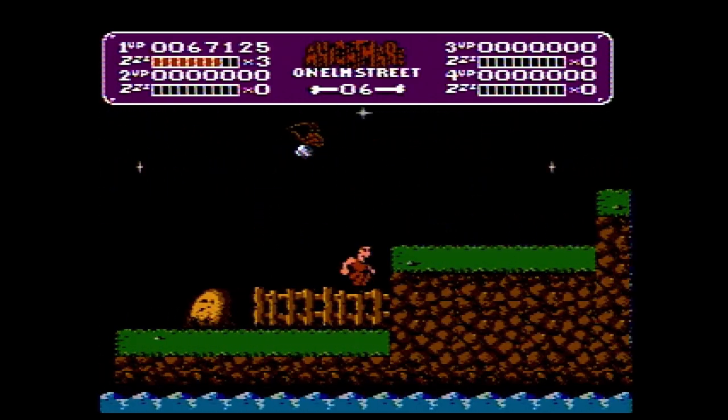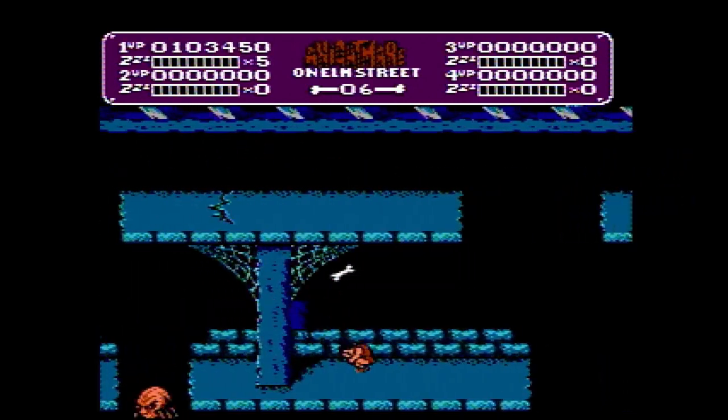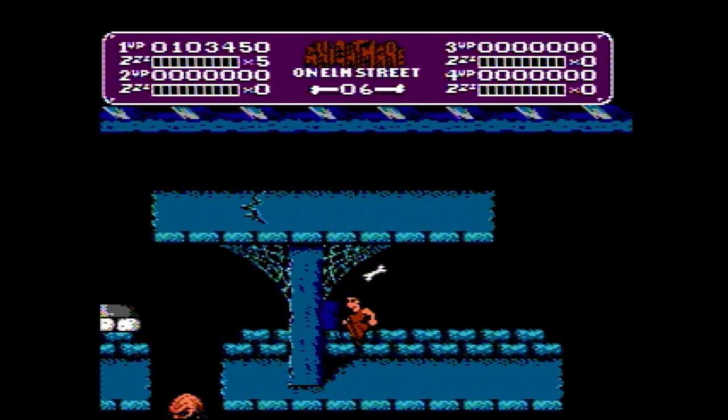Also, your sleep meter drains constantly, but it drains faster when you take damage. Because of that, and the fact that it looks identical to the boss life meter, it's no wonder why most gamers new to this game will think that the sleep meter is a life meter.